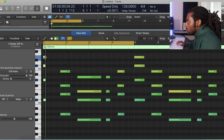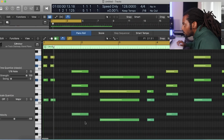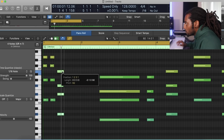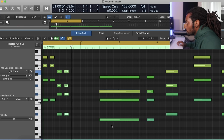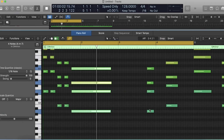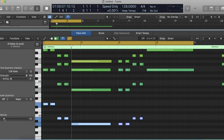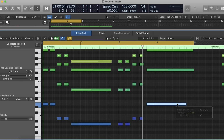I can do something with that. Let me just move everything up a few semitones. Some bass notes under there to thicken it up.